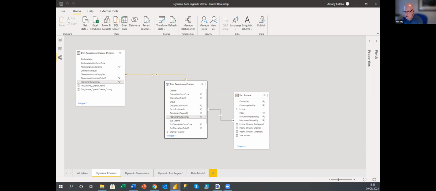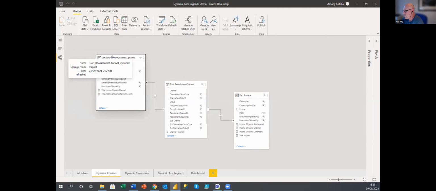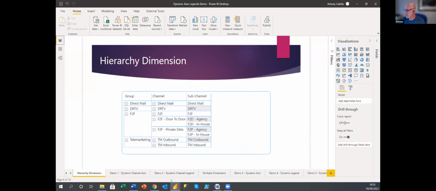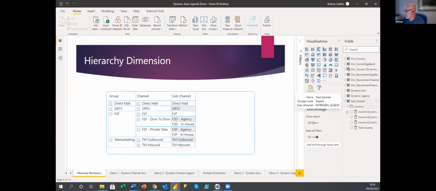But if you listen to a lot of the best practices from the Italians, it's very much a case of rather don't do that, rather use cross filter in your measures. So if somebody comes along and starts adding another dimension table to this dynamic recruit dimension, you don't end up with a headache later on. So the next stage was to create a couple of measures.